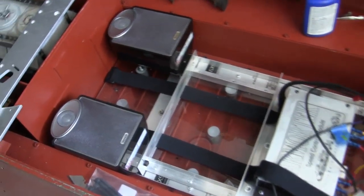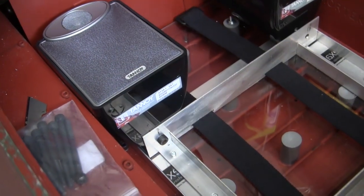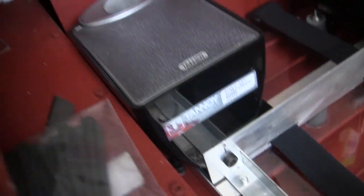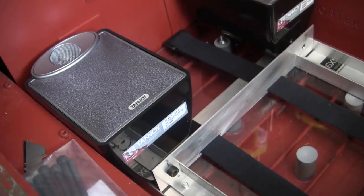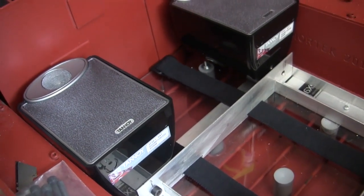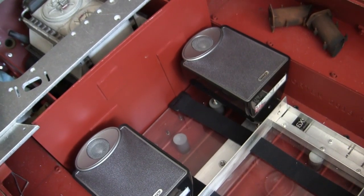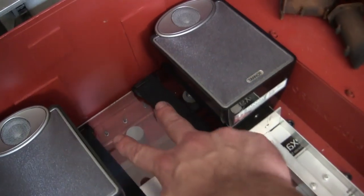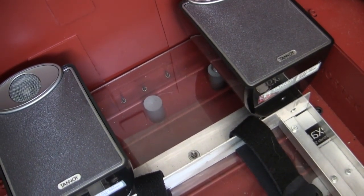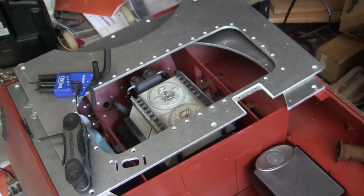This is the same procedure I do on all these Armortech builds. Here's what the interior looks like now with one of the speakers fixed. The speaker is not permanently bolted on at this point — there's no Loctite on this fastener; it's just threaded on. The reason is that I have to remove the speakers again to complete the wiring that's going to be patched into the amplifier system, which will be a topic for another video. However, you can see how the units are going to be affixed in. In the center portion, once the battery straps are out of the way, there's plenty of real estate available for the smoke system, which is needed to run through the engine and out of the exhaust stacks.